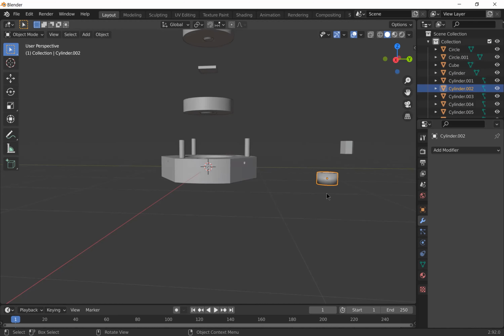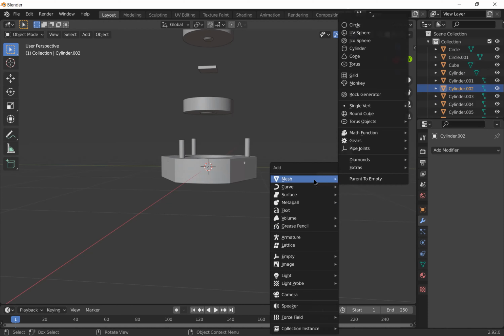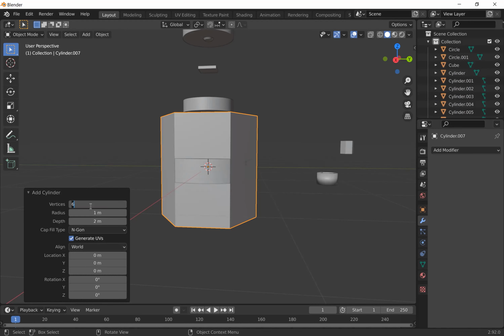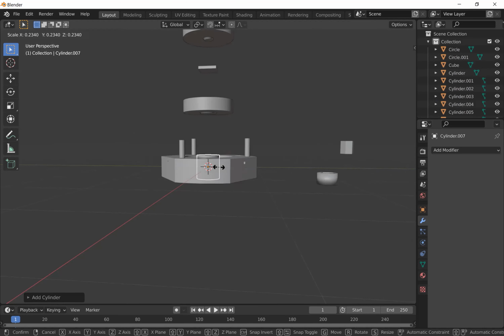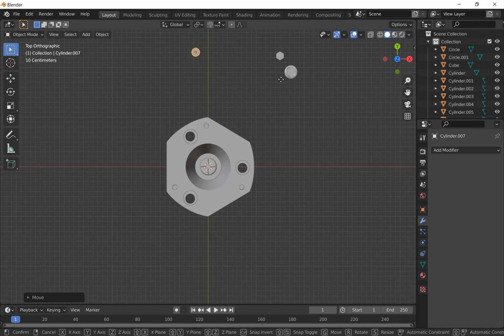So you can make a proper screw, and there's a tutorial on YouTube already about how to make screws. It's very simple. But for this one, we don't really need to make a proper screw. We can just make something that looks a bit jagged because it's simpler, and it makes the tutorial a little bit more simple. So I'm going to add a cylinder again, change it back to 80, and scale it down. So place it underneath our screw head.